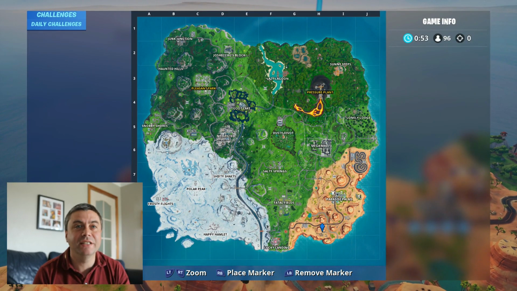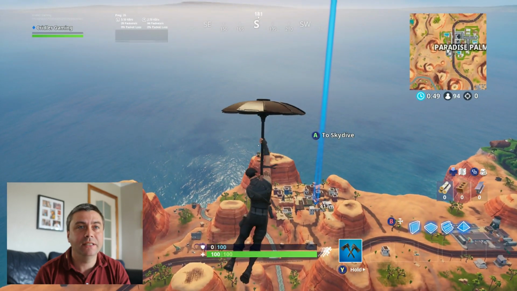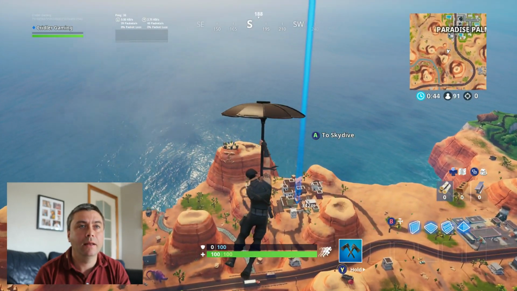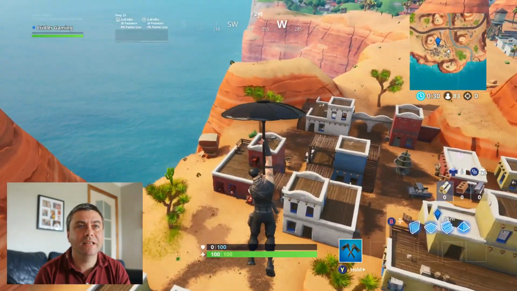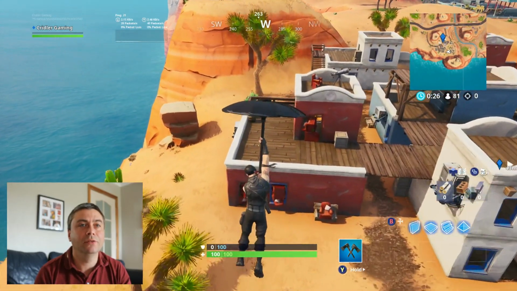So in terms of location, it's where the cursor is there, right at the bottom in H10, and we're floating in here. What we want is the house at the back. Floating down now, this is the house at the back here. You'll see there's a lot of chairs going on, which was the clue for this one here.